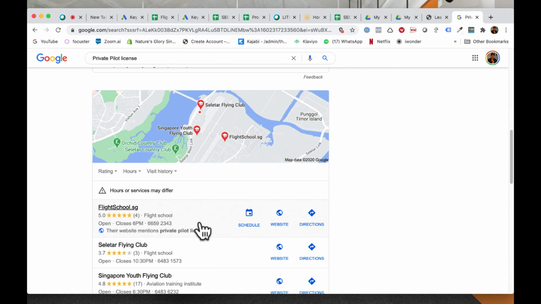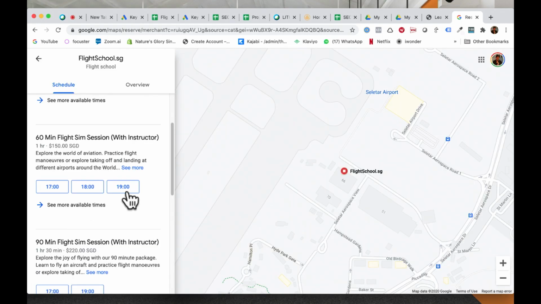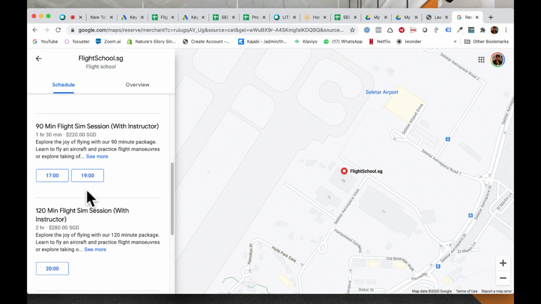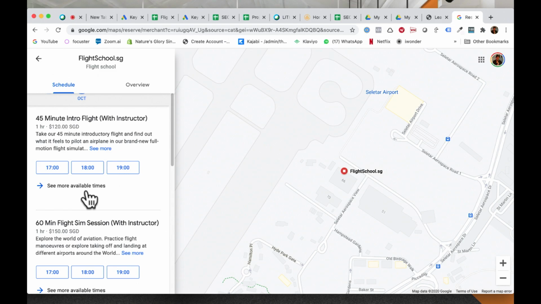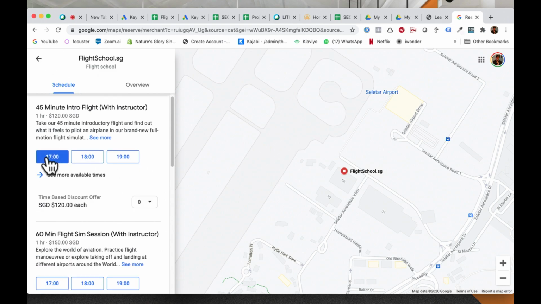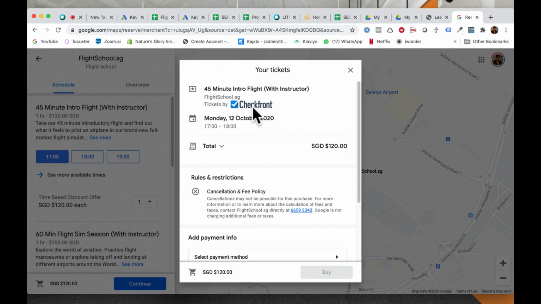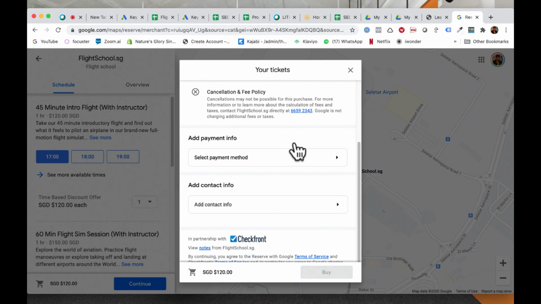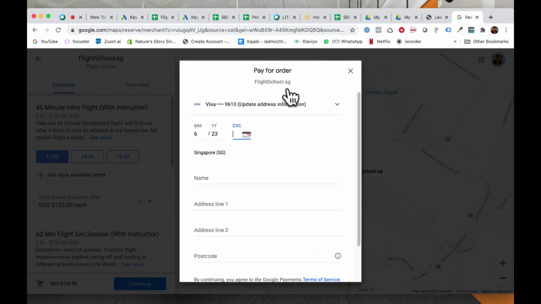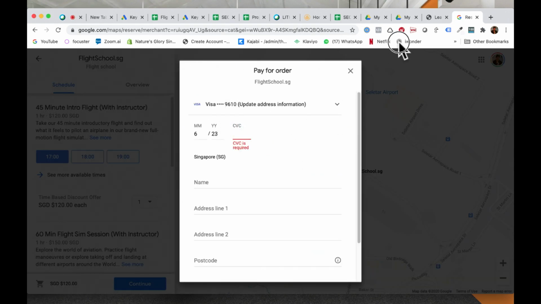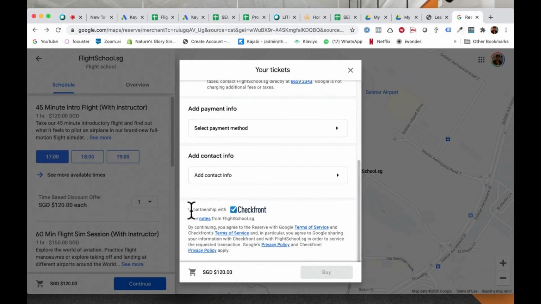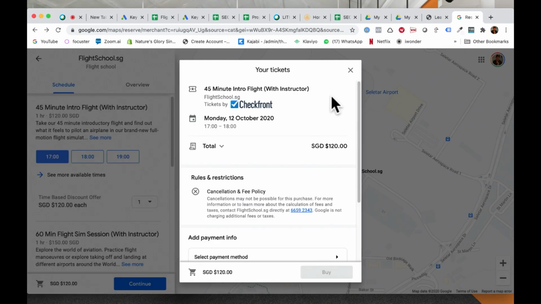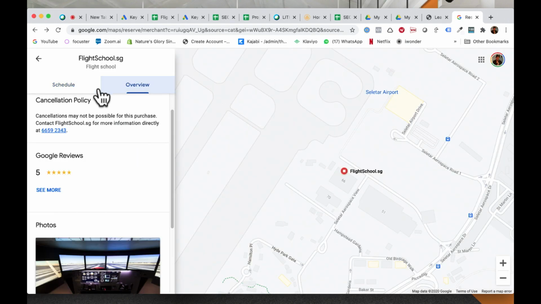And not only that, I've also integrated my schedule. How cool is that? And this is integrated with my scheduling system, my actual scheduling system on my website. And as people choose certain time slots, some of the time slots here become unavailable, which is really, really exciting. The system I'm using is CheckFront, and CheckFront is deeply integrated with Google Maps. Can you see this? You can literally check out based on your Google stored credit card, and this booking occurs in partnership with CheckFront, and you never have to leave Google Maps to schedule a simulator session with us. This is as deep an integration as it can be.